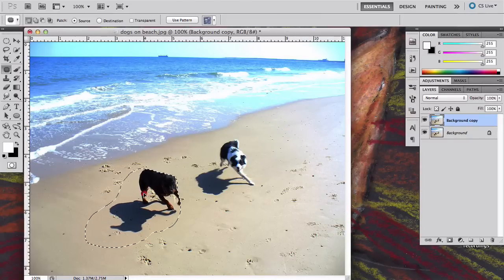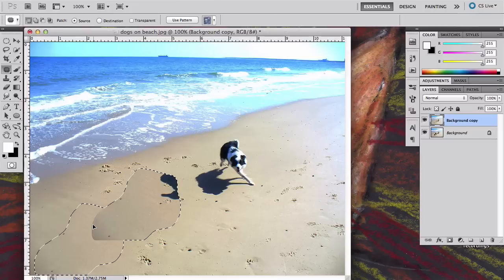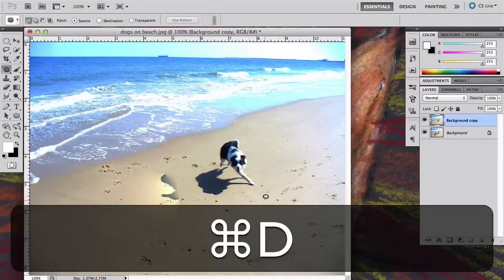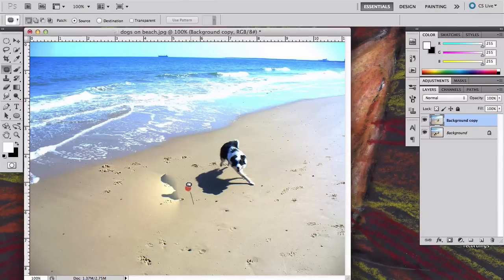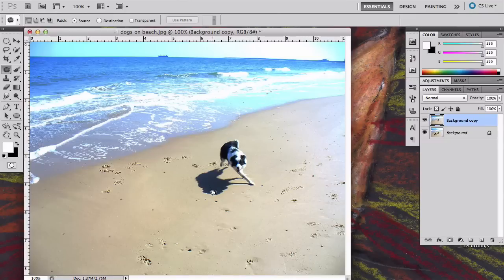And then as soon as I'm sitting here, I'm going to go ahead and pull it in this direction. And I may not be able to get all of that out of there, so I'm just going to maybe try to get rid of part of it at a time. Let go, and it's going to fill a lot of that area in. Same kind of thing, I can go ahead and try to grab in here, get this part of the object, and pull in this direction, and pull that on in. And then I could get rid of this dog in the exact same way. So I might be able to remove each dog with one or two uses of the patch tool.